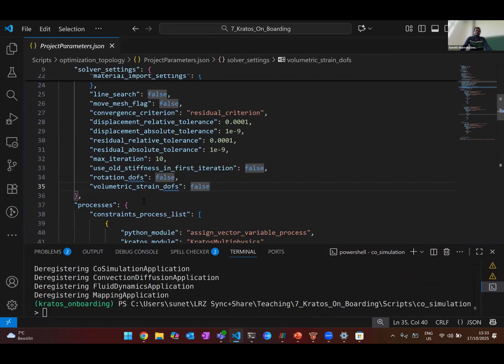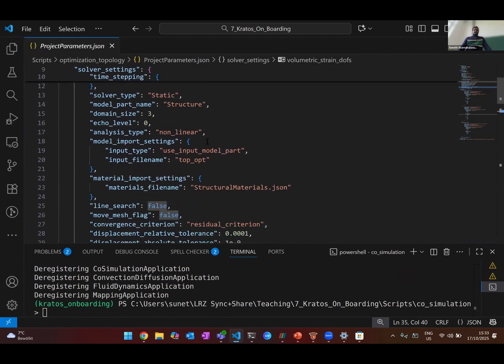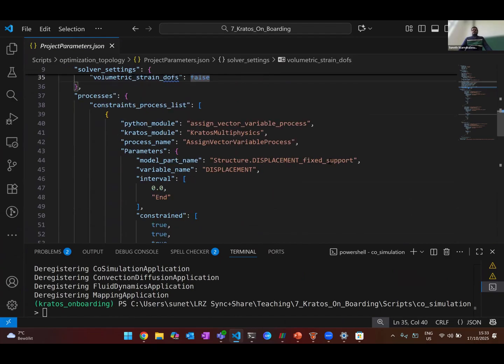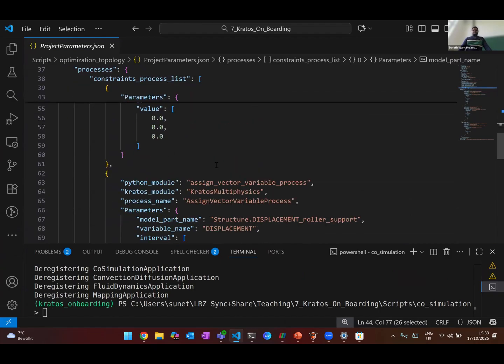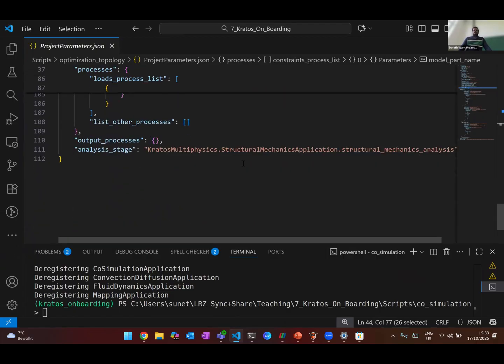Which defines the bounds of the normal solver settings, which you already saw. Since this is a static problem, it's fine. Transient optimization is also there in Kratos. Yeah, it's a bit more complicated than this one, so I didn't put it here. The transient problem optimization. So you have the boundary conditions, basically. And then you have the point loads, that's it.